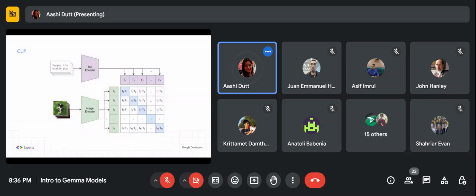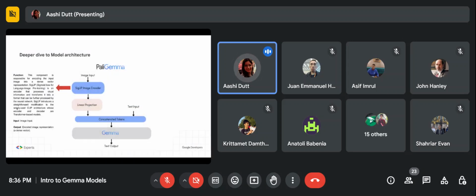Here, SigLIP is more like a CLIP model. We already said SigLIP introduces a straightforward modification widely used in the CLIP architecture. CLIP models are originally used where they take in an image and a text at the same time and are used to generate new images.